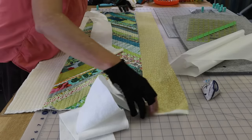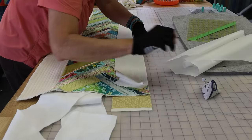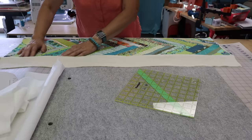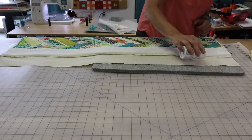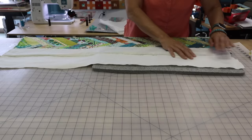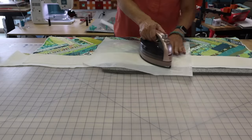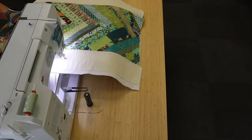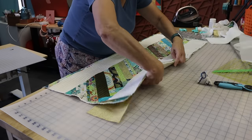Now grab another in-between set. Place the backing strip right side up on the table, then the quilted piece right side up, then the top strip wrong side up. Align and pin the edges together and sew at a quarter inch. Finger press the seam up, then press with a hot iron. Fold the trim down, then sprinkle the Free Fuse along the backing. Tuck the batting strip along the seam, then sprinkle the Free Fuse along the batting. Fold up the trim and press all along the strip. Align the walking foot to the seam and continue to straight line quilt at half inch intervals. Then repeat with the next braid, and finally with the last piece of trim.